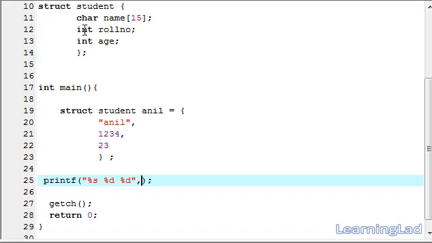Here I have to write the structure variable name, that is Anil, then dot operator, then the element. First we are referring to the name element, that's why I have to write name here, then structure variable name dot the element is gonna be roll number, comma Anil dot age.